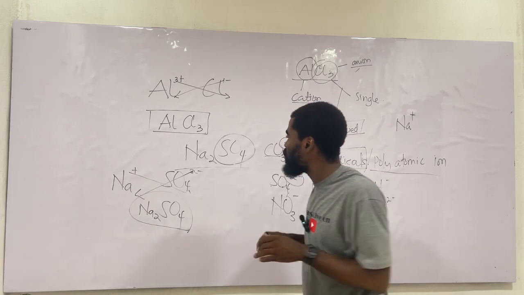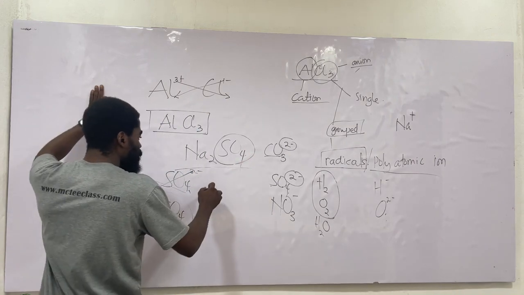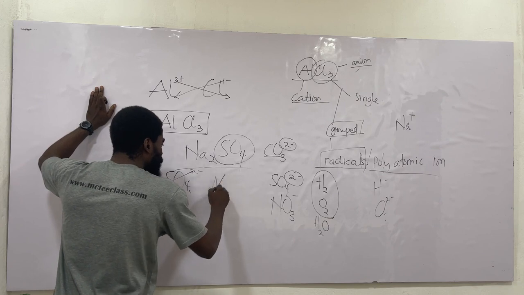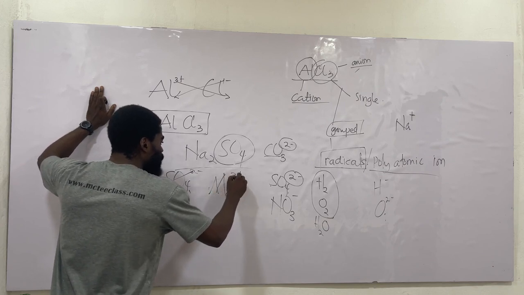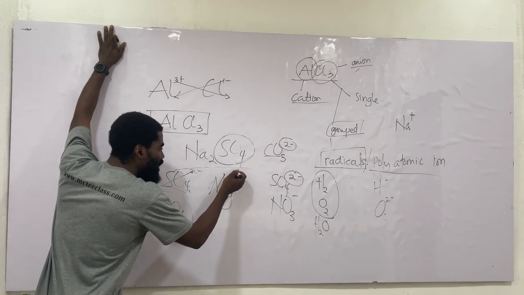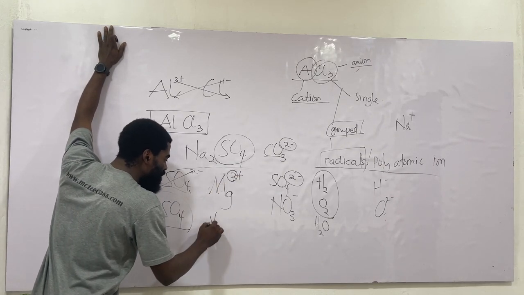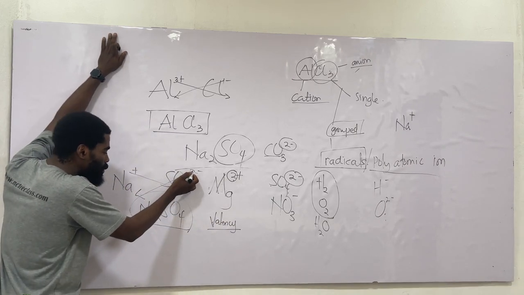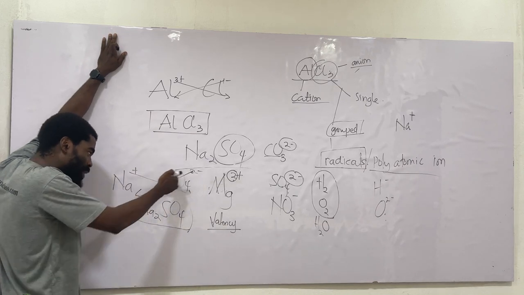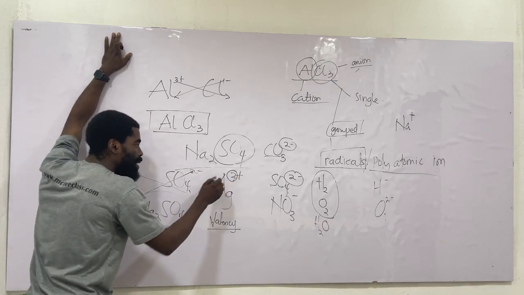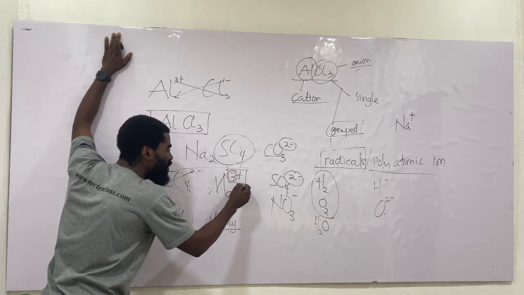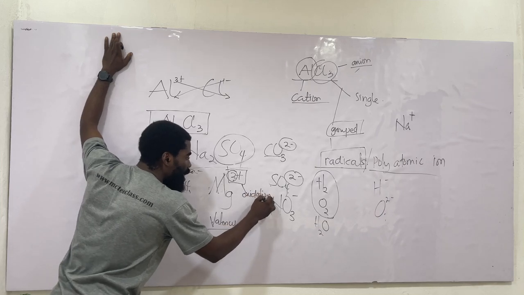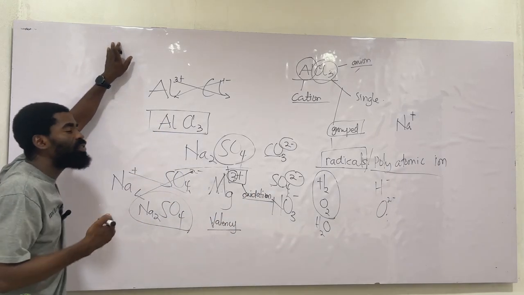Now, before I even go there, I explained to you that when I have aluminium, let me use magnesium instead. I've used aluminium for long. Let me use magnesium, Mg2+. When I pick just the number, it gives me the valency, which is the combining power. So you see that when this guy wanted to combine with this, he had to bring down the 2, and this one gave you the 1. This is the valency. But if I take 2+, it's not the valency; it becomes the oxidation number, or oxidation state, and that is the charge an atom will carry in its free or pure state.